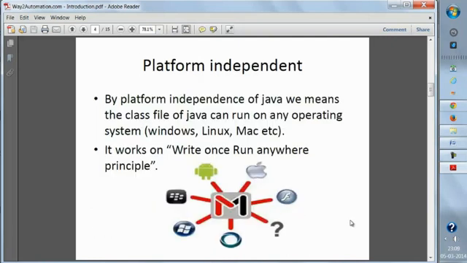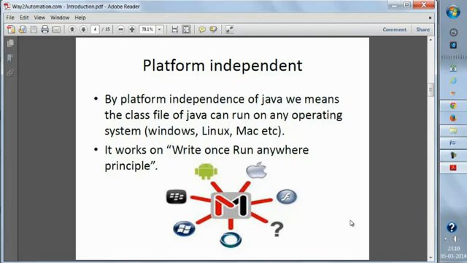Now, the next thing we talk about is platform independent. Everyone knows that Java is platform independent. Now, what does that mean? Platform independent means that Java supports almost every operating system in this world, right? There are more than 3 billion devices that run on Java. So it supports Android, iPhone, Mac, iOS devices, Android devices, Windows, Solaris, Linux. Mostly all the operating systems in the world support Java.